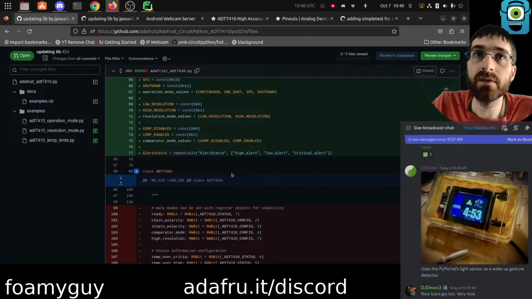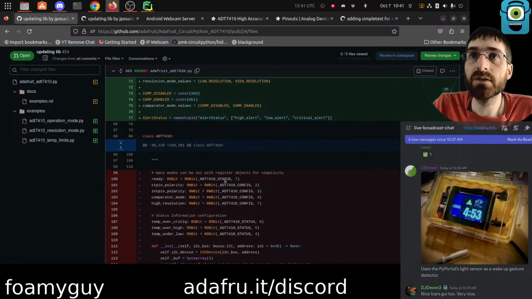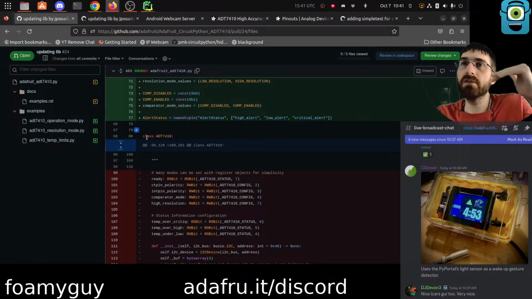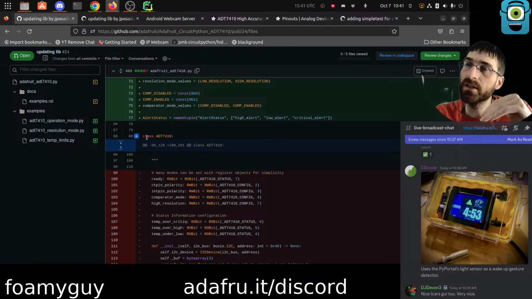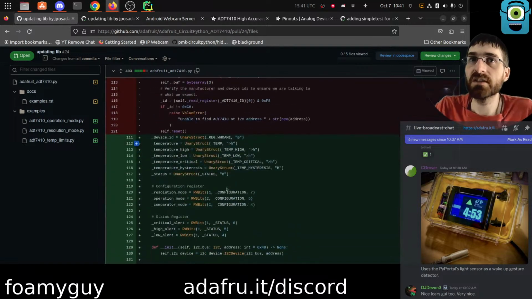Okay, let's keep reading. Alert status. Oh, is this one of those sensors where you can give it a temperature and then it will give you a callback when it goes above or below? Maybe it has that kind of thing going on.